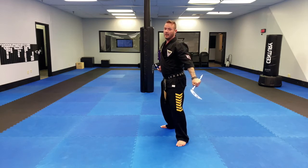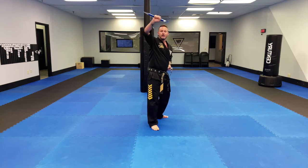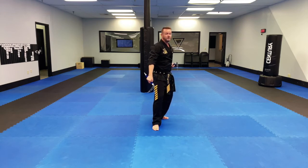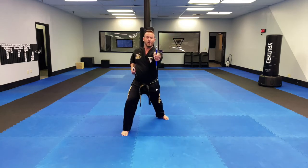From there, we do the same thing on the other side. I drag my right leg behind me, high block — notice it's above my head, not below it — hug, low block. From here, I adjust punch. When I adjust in a form, that means my front foot goes from one stance to another, so I'm not switching feet, I'm just switching stances. My front foot lifts up, goes to a front stance, back arm punch.